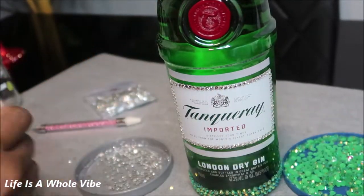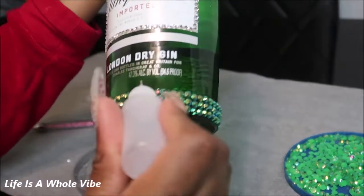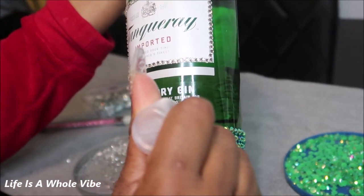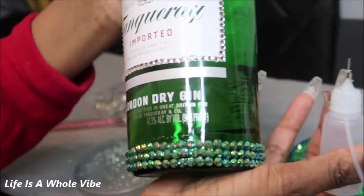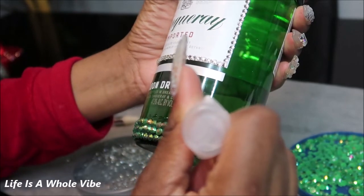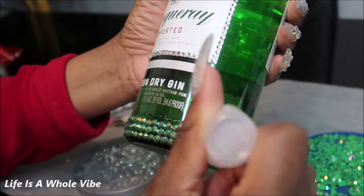I'll let you see how I'm going to add a couple more of these rhinestones, but definitely just take your time. And this is something you may not be able to do in a whole day, but just take your time and just keep going.